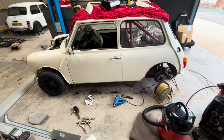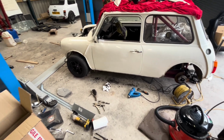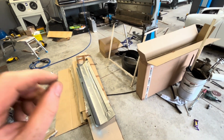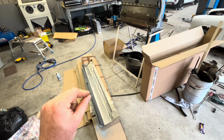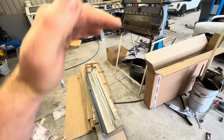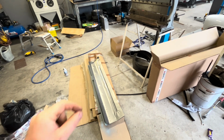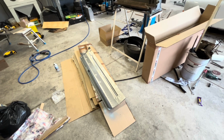Separate the rest of that inner sill from the doorstep. That's all the work really. Putting this into place, mark it up where it is, you cut it out. There's a tool called a joggler, but basically it's a step tool. So it steps the metal one way and you step the other panel the other way. So there's a little overlap, stronger joint, and you haven't just got a butt joint. So I'll do that, and then putting that in's fairly easy.